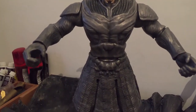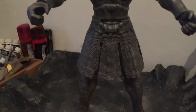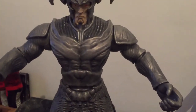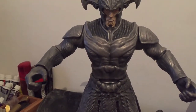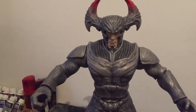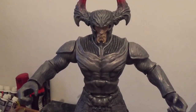So I posted a picture on Instagram of the progress on the Steppenwolf figure. I've been in with a dark grey wash, as you can see, but one of my followers on Instagram pointed out that this figure is quite bland, and it's very true it is.